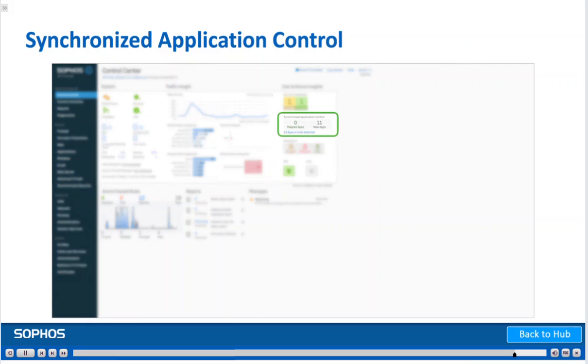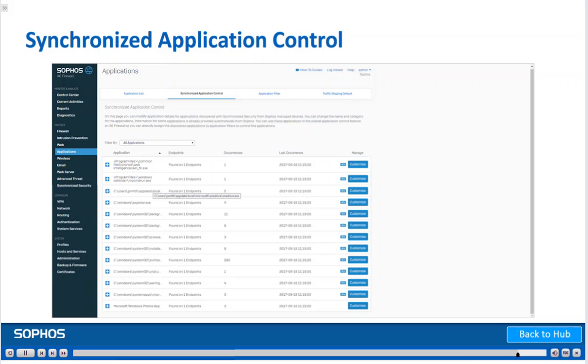A new widget on the Control Center associated with the new Synchronized App Control feature provides an at-a-glance indication of unidentified applications that have been matched. Where possible, XG Firewall will automatically classify the application and control it using existing app control policies.